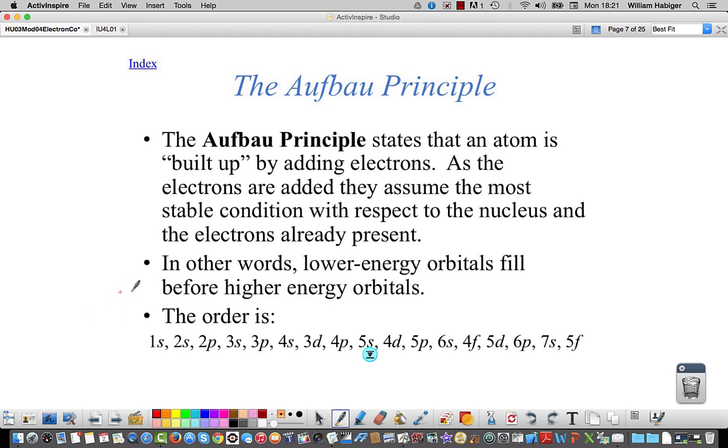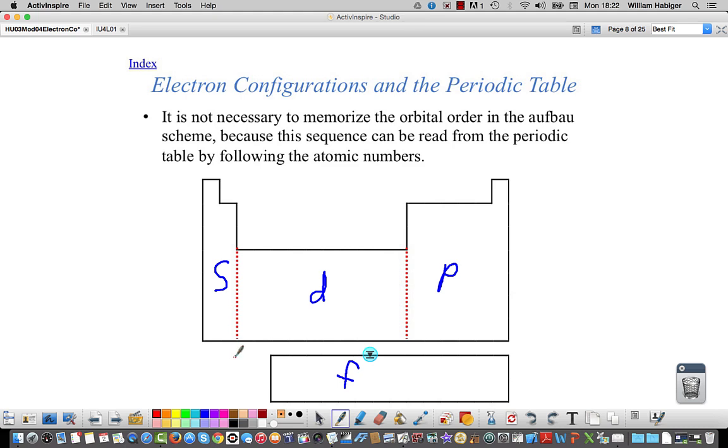So if you'll notice as you go through the order, after it gets to the P, it changes to another shell. So it goes like 3S, 3P, and oops, now we're in shell number 4. And then it goes back and it finishes filling shell number 3. Okay, so the outer shells can only have a maximum of 8 electrons. Luckily, we can use the periodic table to determine the order and how many electrons go in each subshell. Each different block of the periodic table represents the 4 different types of subshells: the S, the P, the D, and the F.